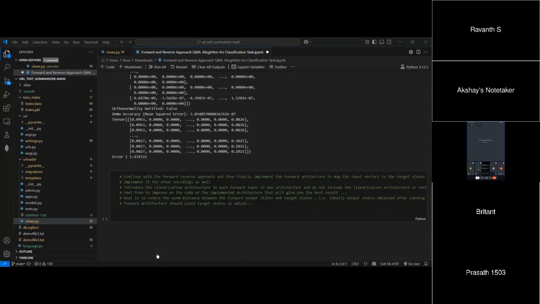Akshay, I have a small query. Sure. So basically, for the feature vectors, you were trying to encode it through the amplitude encoding. Am I right? Yeah. That is also one of your tasks. Please go ahead with the question. So the thing is, should we also implement it with angular encoding, or is amplitude encoding just fine? Yeah, that is also one of your tasks. I think it's written there in the top block itself: implement it for other encodings as well. Here also it is written, right?